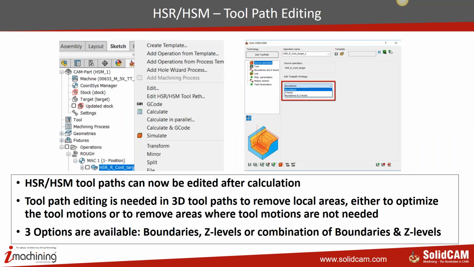Okay. The first major change or the major improvement that we introduced in SolidCAM 2017 was the addition of a very important tool for 3-axis customers.